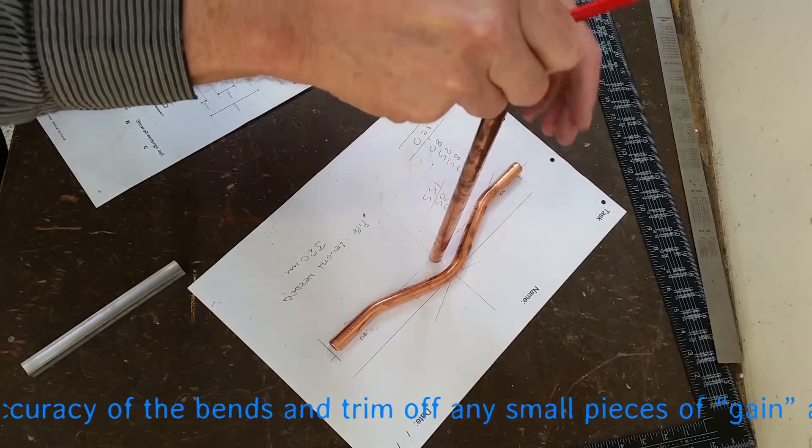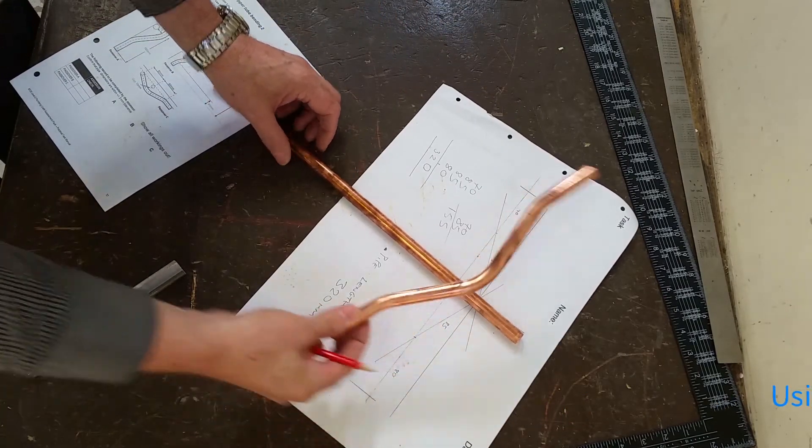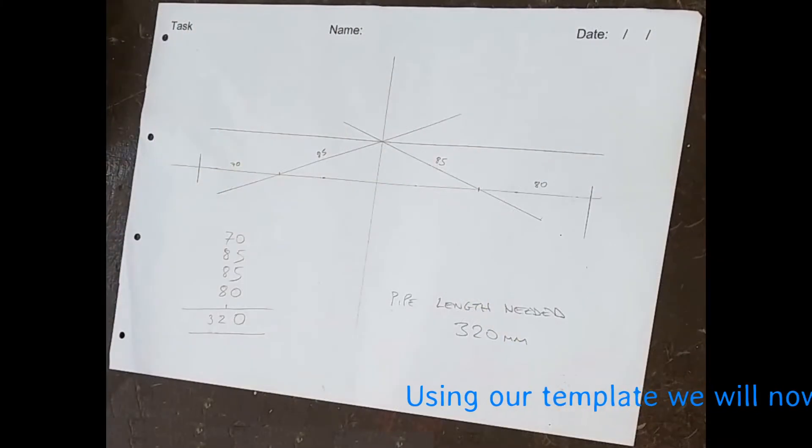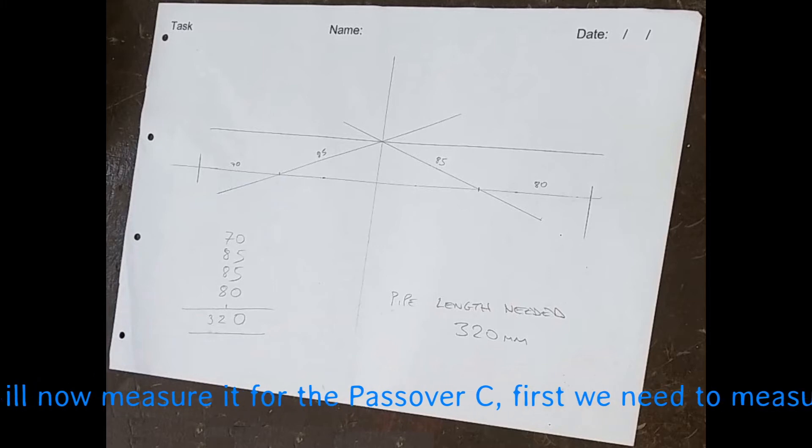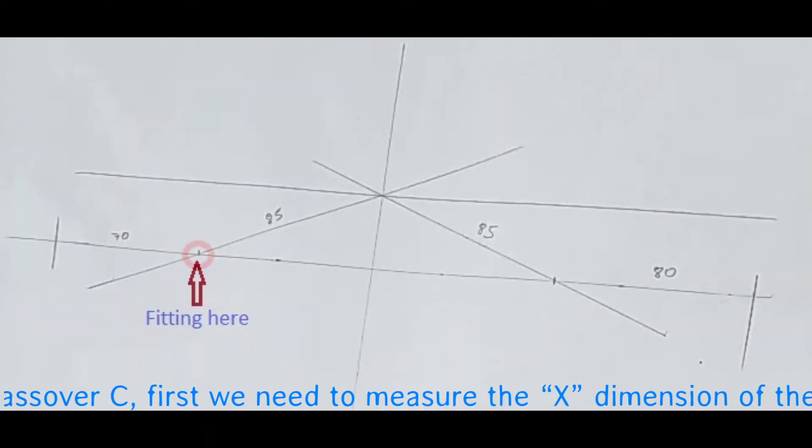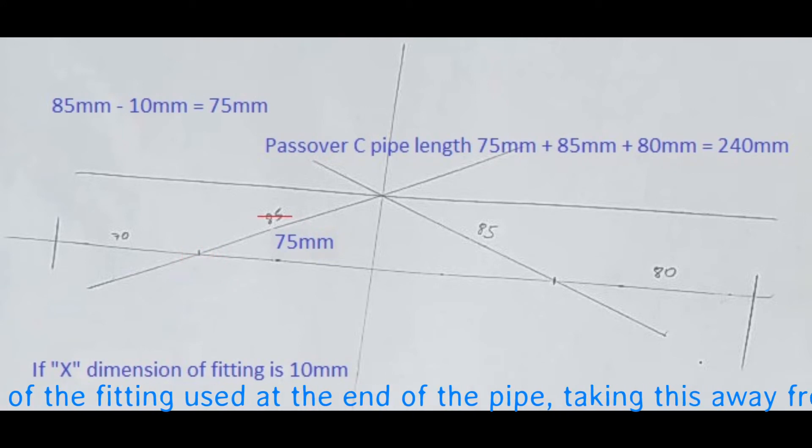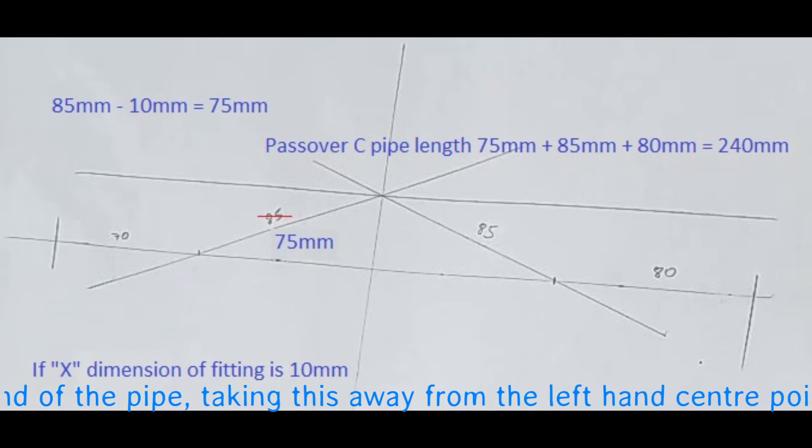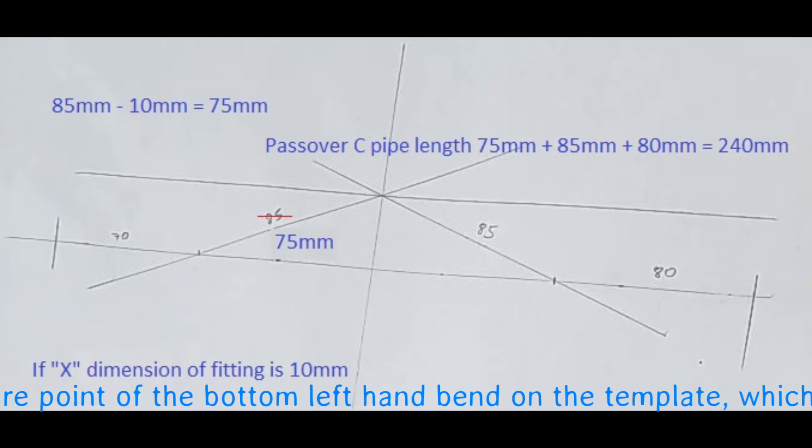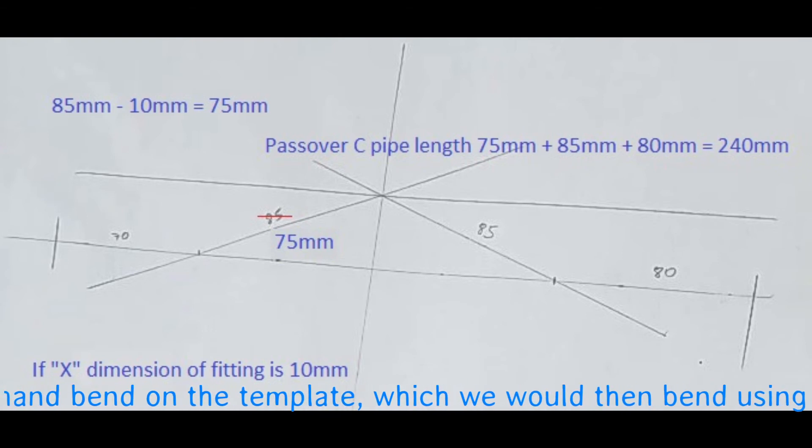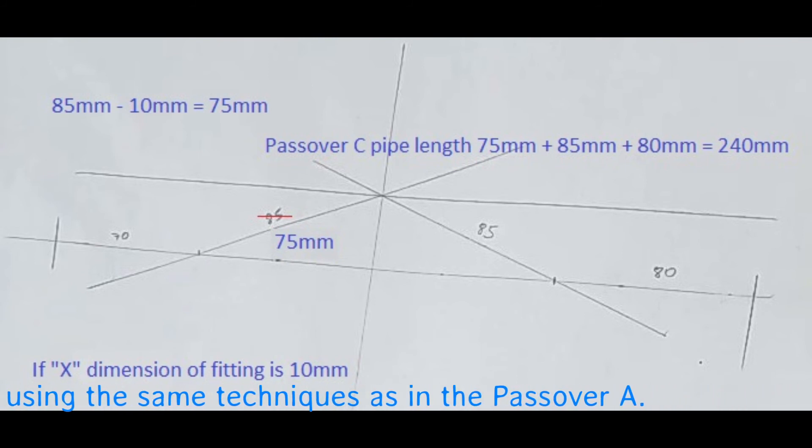Remember, if the gap's not marked on your drawing, you must have at least minimum the amount of pipe you're passing over. So using our template we've done, we can now measure it for the passover C. So the passover C's got a fitting, where the first left-hand bend is. Just here where the arrow is, it's a fitting, normally a T. So we've got to work out the X dimension for this fitting. And I've worked it out, X dimension for our end feed tee is 10mm. Measure it yourself though, because they do vary. So we take 10mm off the 85mm, makes 75mm. So then it'll be 75mm plus 85mm plus 80mm. So the length of pipe we need for passover C will then be 240mm. And we bend it exactly the same way, doing the middle bend first, or the top bend first, and then doing the other bend afterwards. In this case it doesn't really matter, because you've only got two bends anyway. But if you've got more than two bends, it's best to start in the middle. Good luck with that.